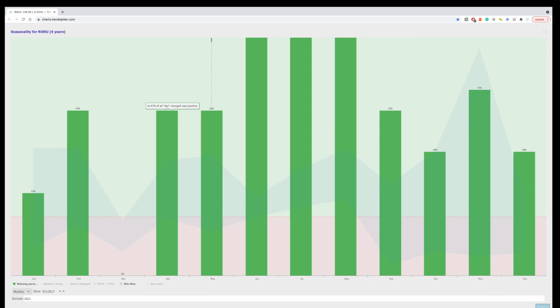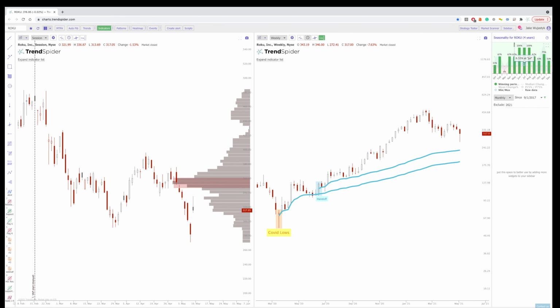So using the min max and then the raw data here, you'll see that within one November, over the last 3 Novembers, Roku was up 115% one November. Now it was also down 26%. So you can use this raw data and this cloud to get an idea of not only the win rate of the month, but also in general how the volatility of each month stands. So a lot of cool stuff that you can try on TrendSpider. Remember to definitely check out the relative volume indicator. There's a lot of different ways that you can use it on the platform.